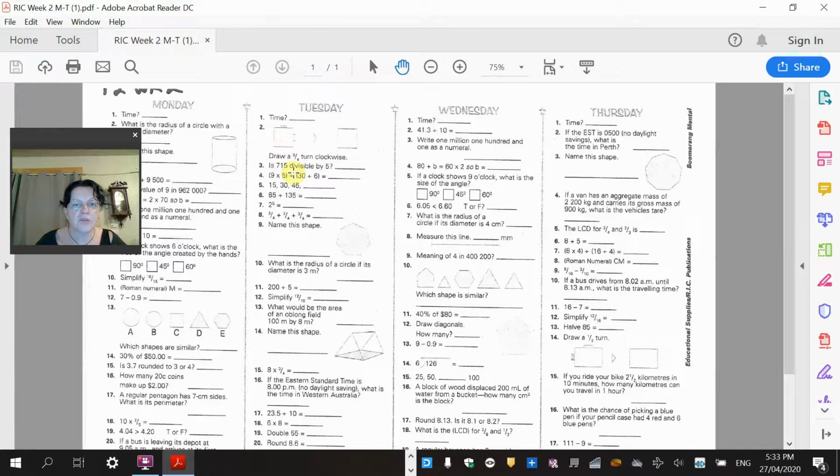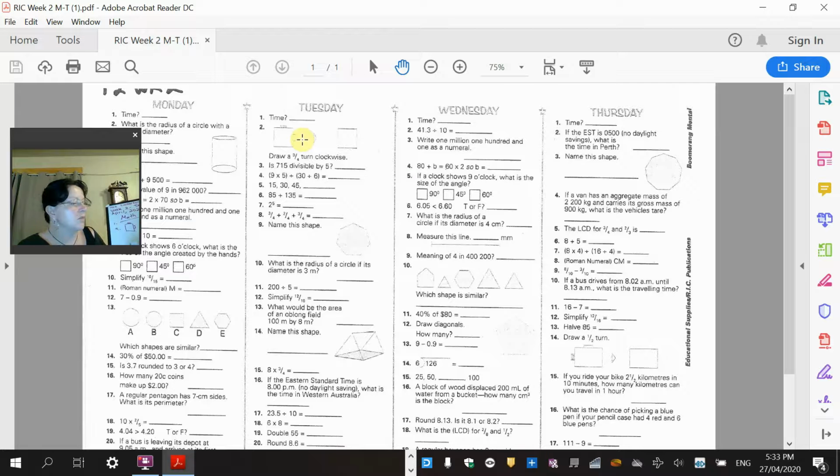You're going to draw a 3/4 turn clockwise. So if you have a look, it's hard to see on this sheet, but this little box on top's coloured in, and this one is blank, so it looks like this. So you can draw this in number 2. If you have this in your book, you've just got to rearrange the squares on top. So this one's a coloured in one, and this one is a blank one. So you've written your time, this is question 2, and so you've got to turn that 3/4. So that's 1/4, 2/4, 3/4.